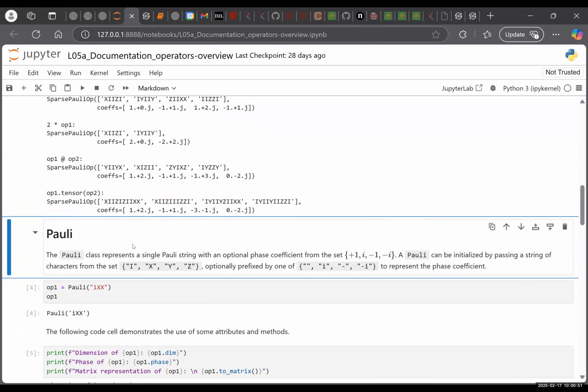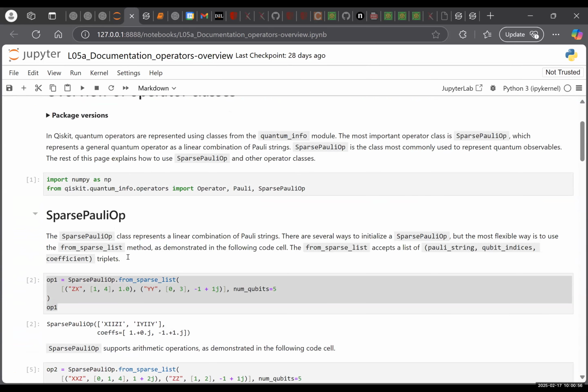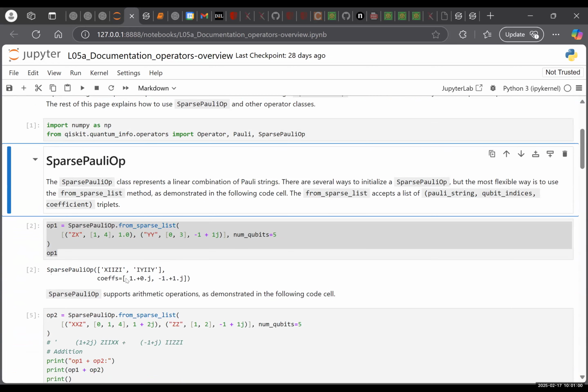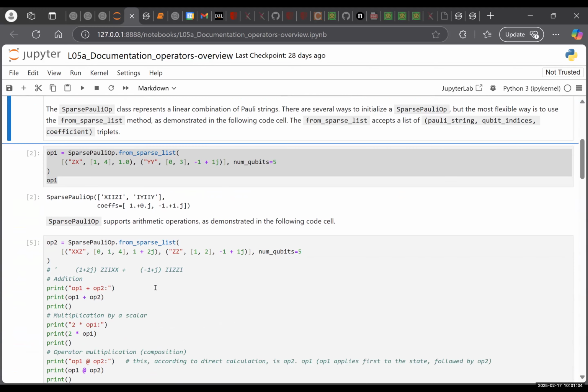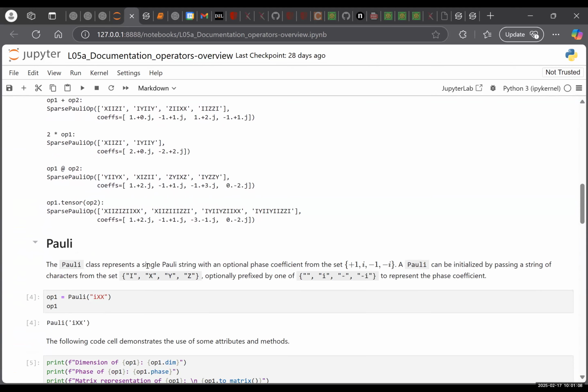And the other class is Pauli. So SparsePauli is designed to deal with the case where you may have a lot of identity. That's why it's sparse. Pauli represents a single Pauli string with optional coefficient. Single.